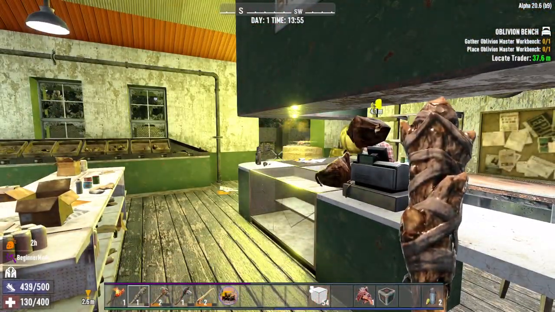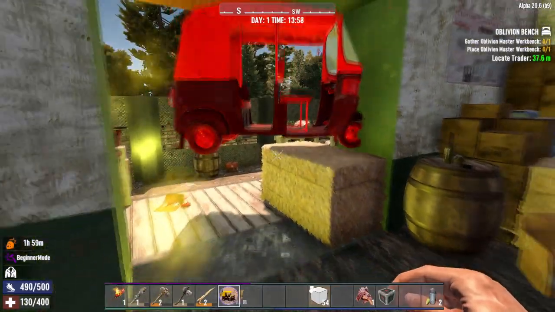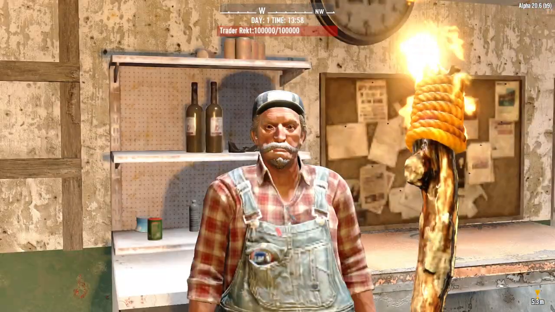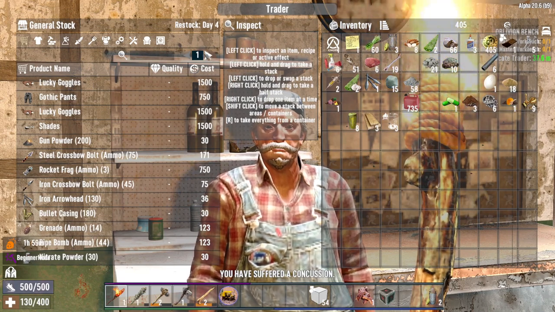All right. So we need to get on our tuk-tuk and we need to haul ass. We need to fill it with gas. I wonder if he has any guns for sale. Whoops. Let's see here.